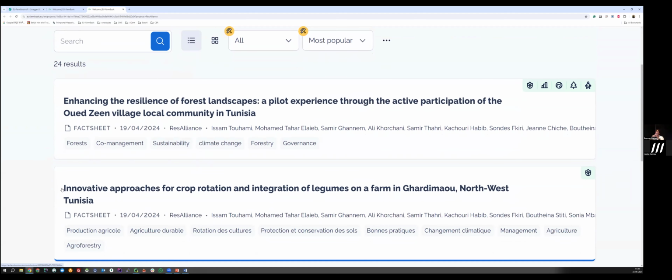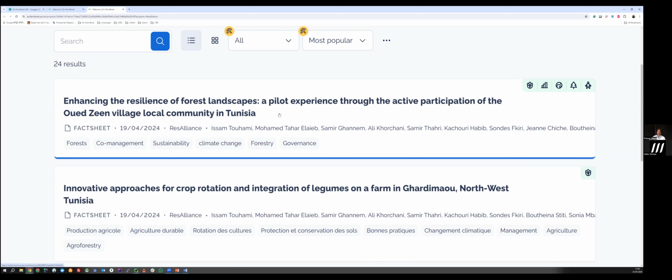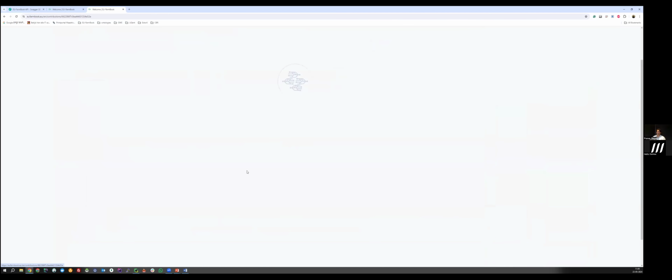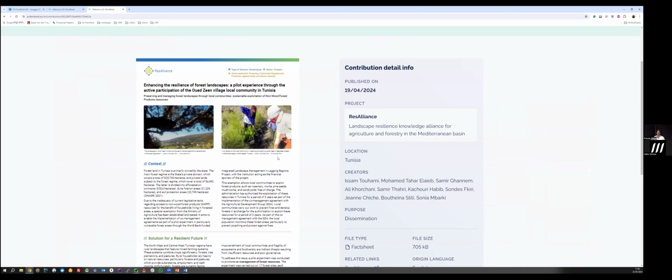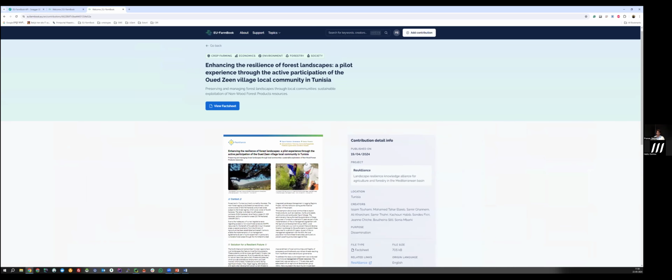And why this is important is that, let's say your project is soon ending or it is already ended, and you want to migrate or store your objects somewhere else using an API, you can do that. Even if your project has already ended, it's okay. You can still use the API because the API is public, and you can push all of these objects into the EU-FarmBook platform. I'll click on this first knowledge object, and you can see that this is what they have pushed onto the platform using the APIs.